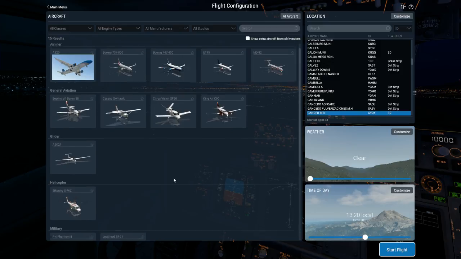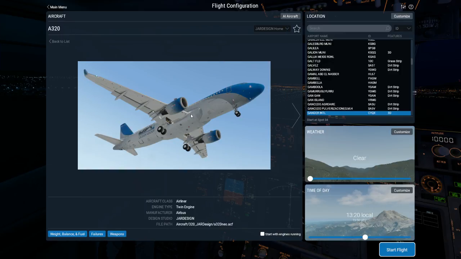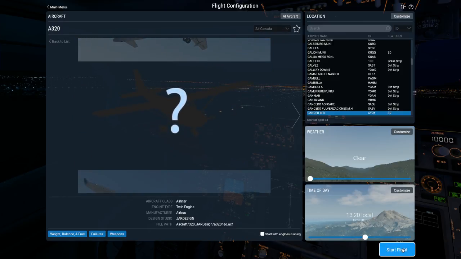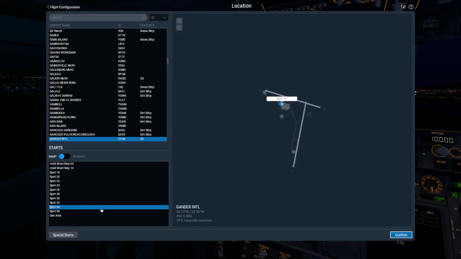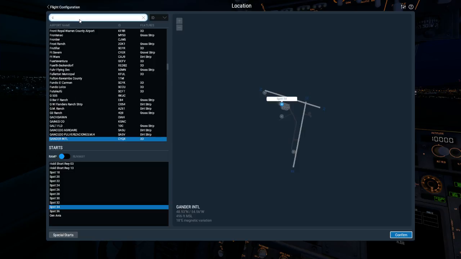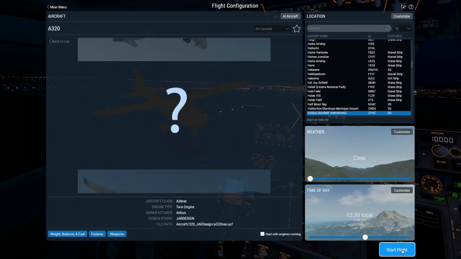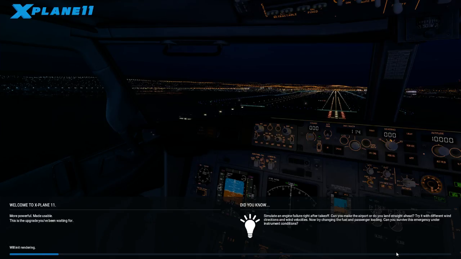We'll try something different. We'll go back to our trusty Airbus, and we'll start at Halifax. So we'll go Charlie Hotel Zulu. We're gonna start gate 20. Start flight. Once we load in on the ground here.